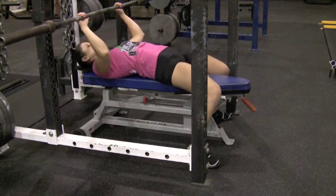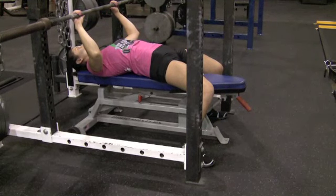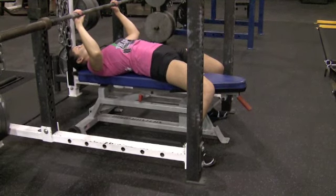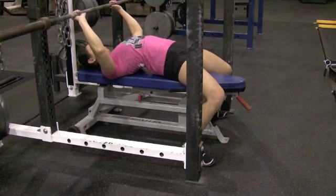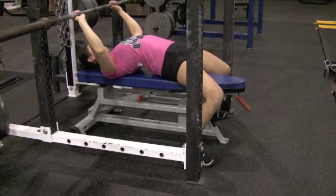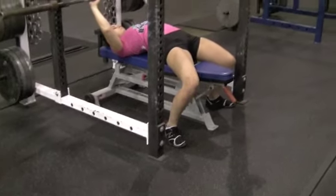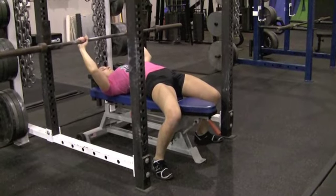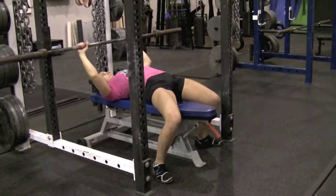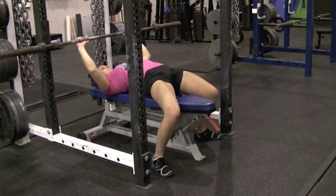We just want to have the top of our head off that bench. Then what we'll do is our feet are almost set up, as you can see from Lily's, directly underneath her knees. As she pulls herself into position, those feet are going to be just a little bit behind our knees, but as you can see as I move the camera, her feet are nice and flat. So from that flat foot position, she's going to be able to create drive out of her bench press.